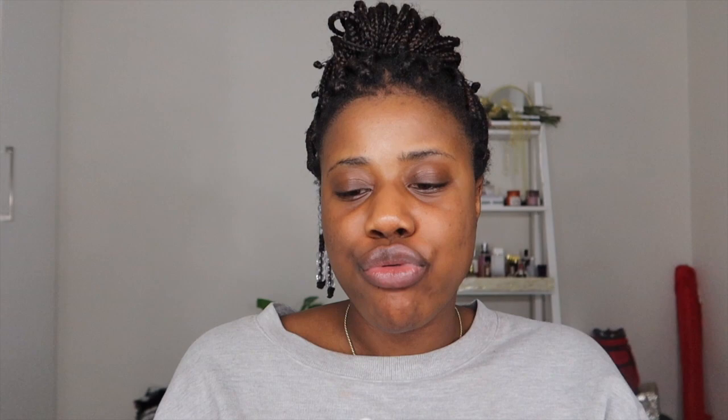One of the products that came with it is the Brow MVP, which is a sculpting brow wax pencil and styler. Right now I was thinking about trying silk brows or just getting something to stick my brows down. It has a wax stick on one side where you brush your brows up, and then it has the patented Fenty spoolie on the other end to brush your brows through. I've used this product before, which is why it's dirty.